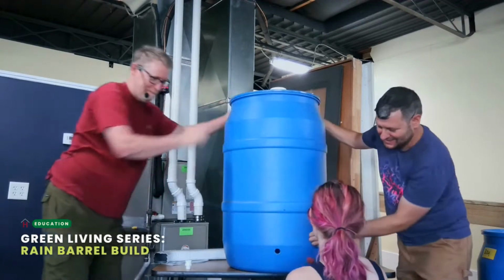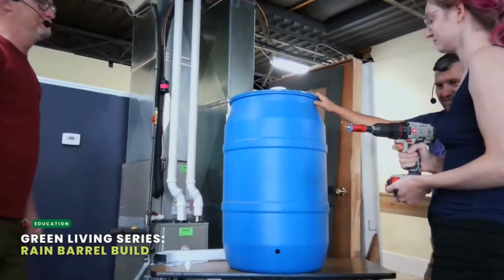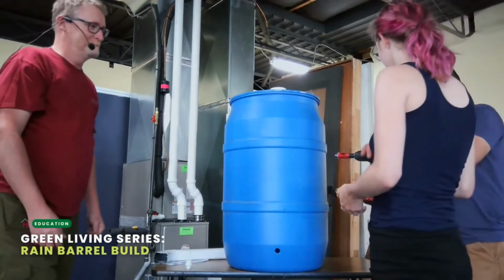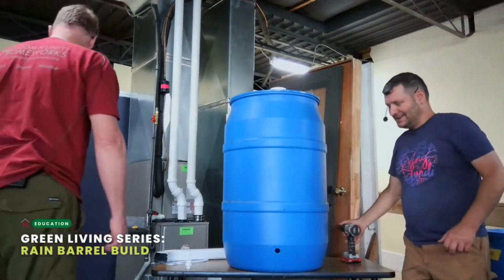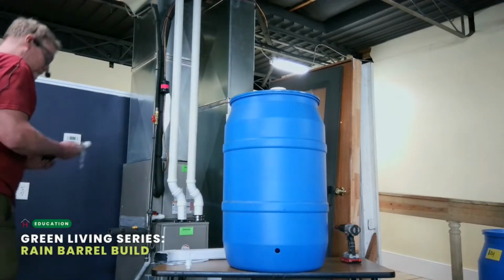Beautiful. That's it. So we got a hole drilled in the side of the rain barrel now. No turning back. Was that hard to do? No. Okay, good. So we have our hole. Now we have a couple different ways we could do the valve on the bottom.